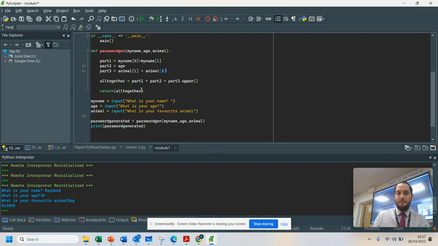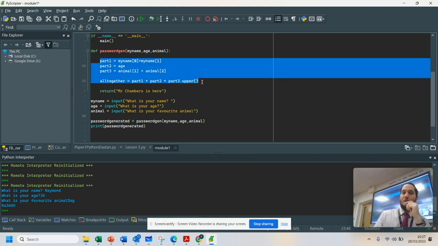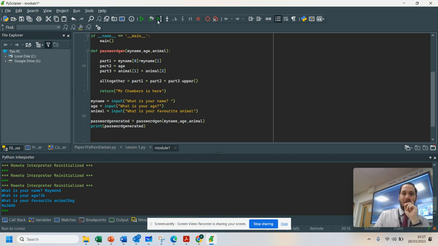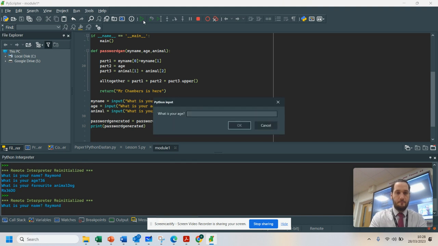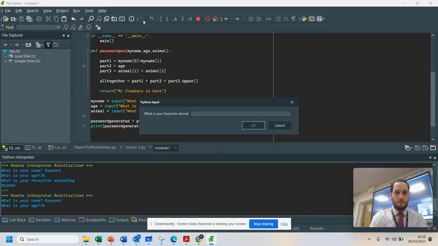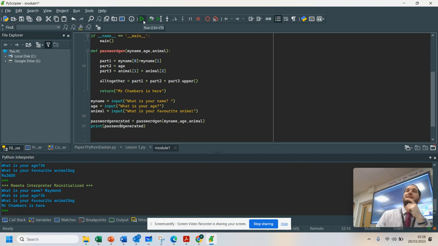Now, watch what happens here. If I returned Chambers here, all of that code, it's going to completely ignore. And watch what's returned in the printout now. Completely ignored it because that's not what I returned.